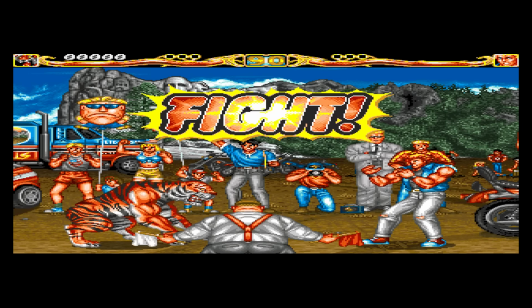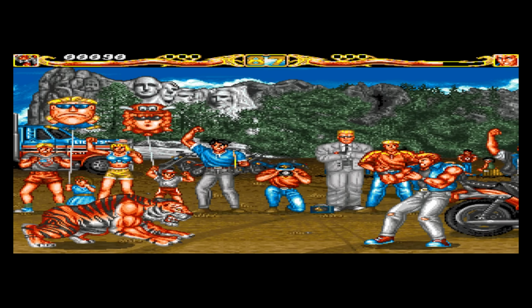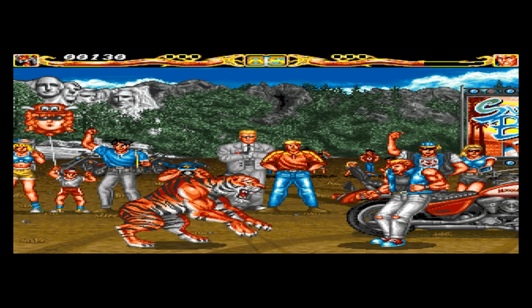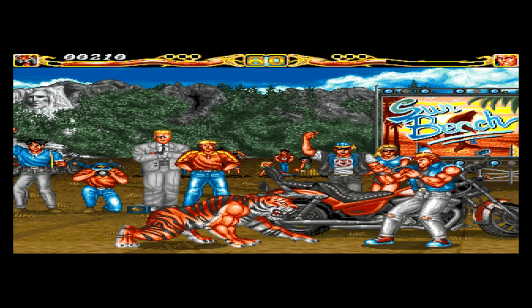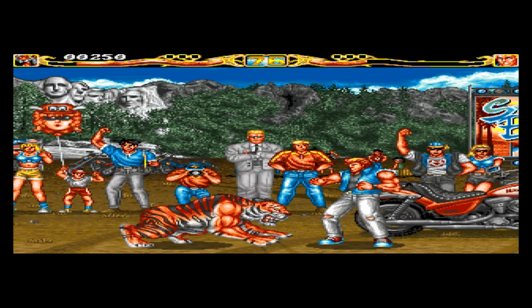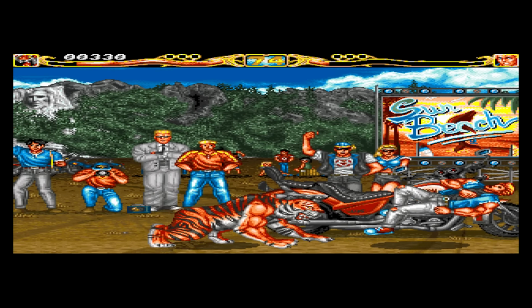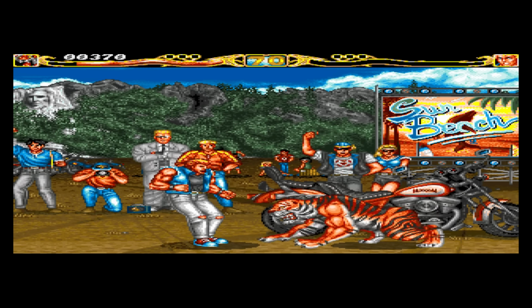But this is really just to show you that it does work, the WHDLOAD on the Raspberry Pi. And this is really cool because there are a bunch of AGA games that require so many discs, and to be able to play them from a single file is just really cool.